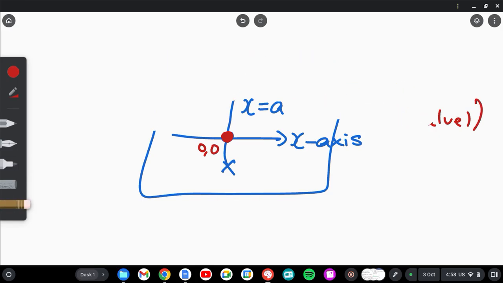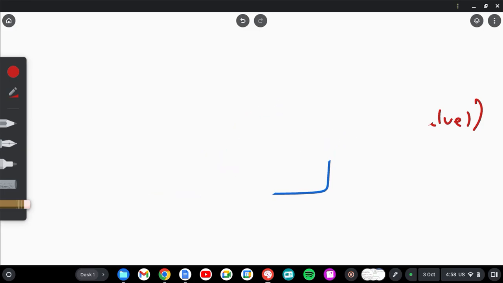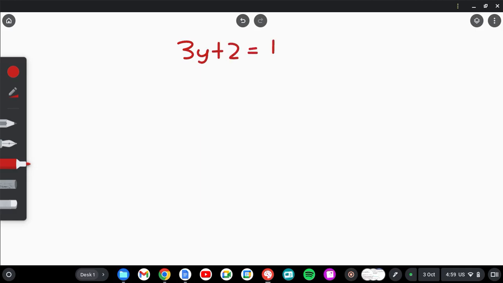Okay, I think this chapter is the easiest to cover because you only need to know two things. One is horizontal, one is vertical. Another thing you need to know for simultaneous linear equation is that there are two ways to solve it. So for example, if I have these two equations, and they ask you to solve.